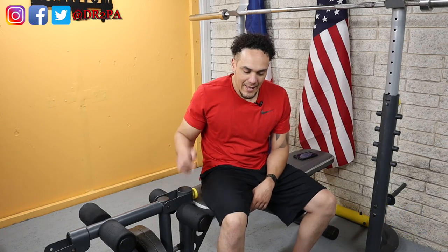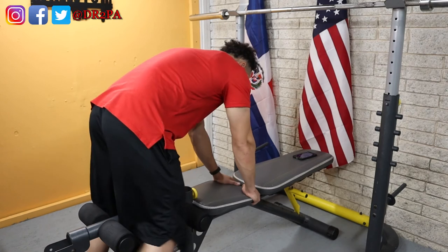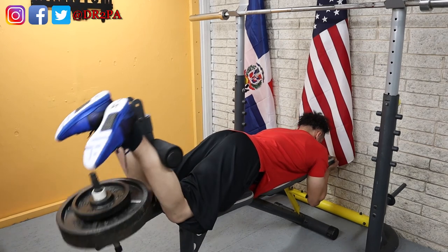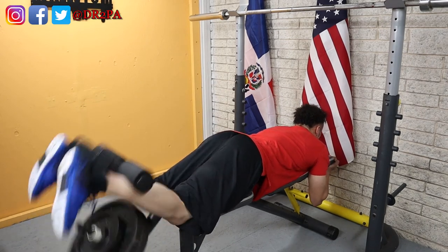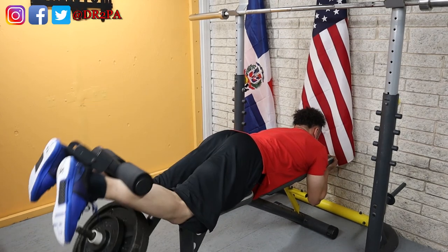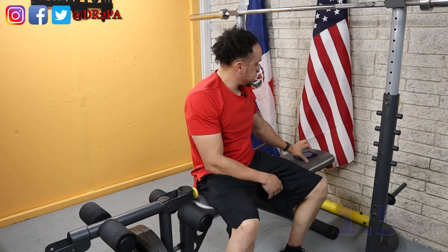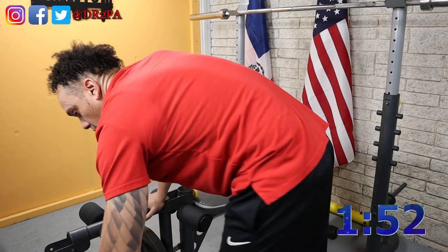All right, time is up. Last set of the curls, here we go. That was good. Wasn't too bad. Well, let's start disassembling stuff here.